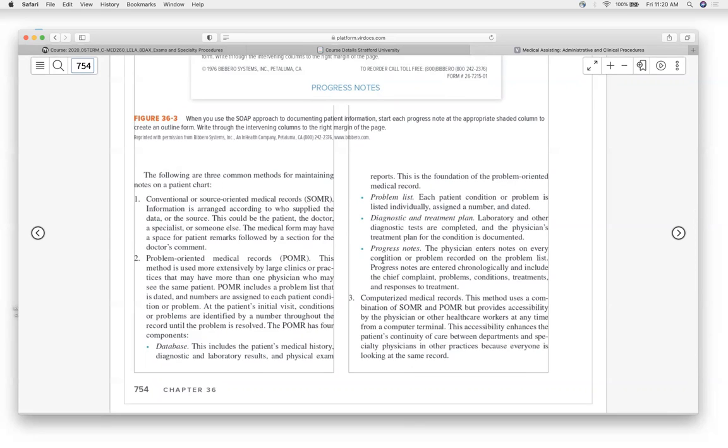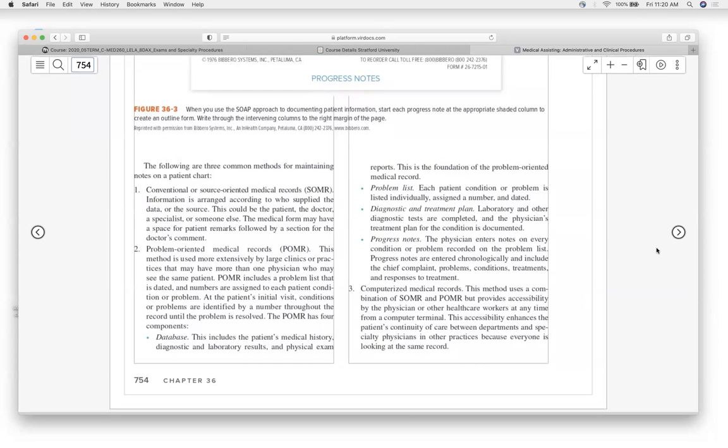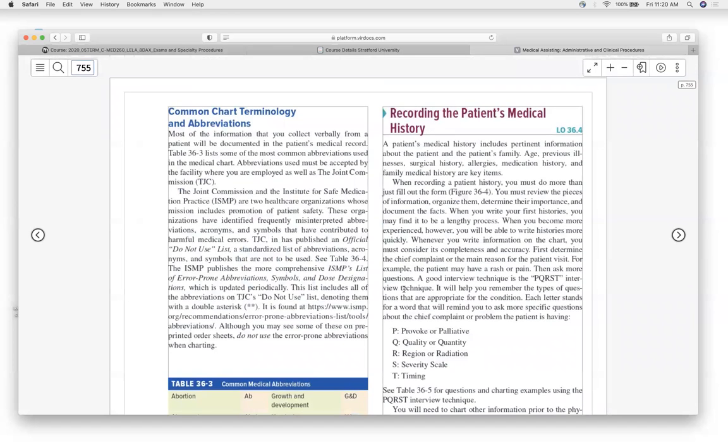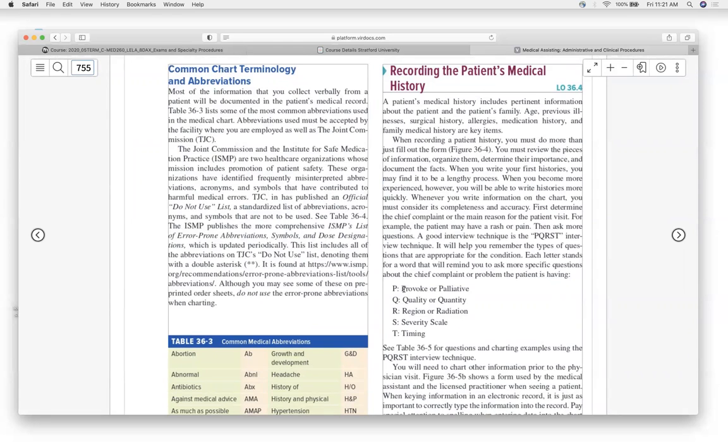Now, one of the main questions that you'll get on the medical assistant registry examination is that they always ask, what is the function of medical notes? The function of medical notes is to show continuity of care. Yes, it's to document everything. Yes, it's to also inform the doctor and inform the patient. It's used as a form of communication. But the number one reason for your exams is to prove legally continuity of care. Because if I don't continue care, that is called abandonment. And that is a problem because my patient can sue. And that's part of the reason why your doctor always calls you for your follow-up visits, because I have to document that we talked about things, even if those things are normal results, okay?